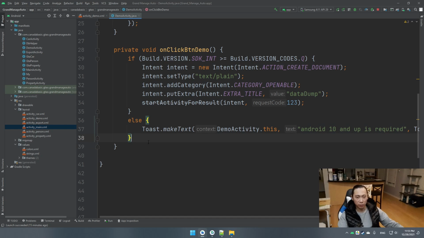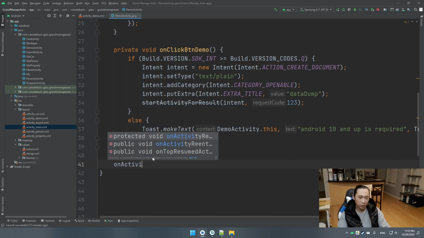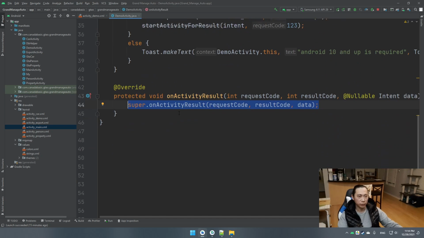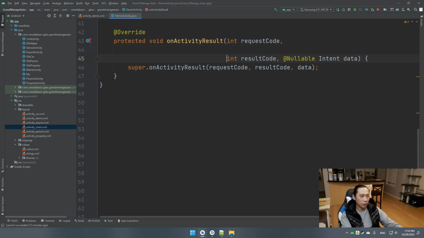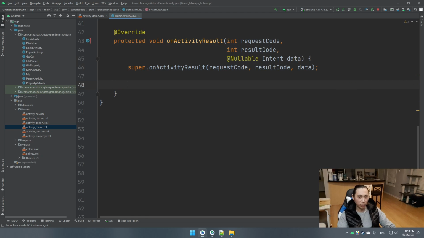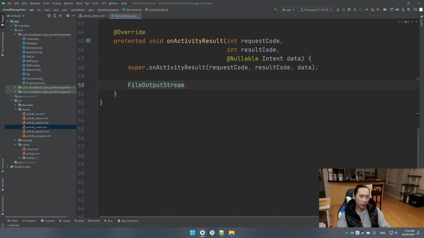Okay, so now we are going to create that callback method. It's going to be called onActivityResult. Okay, let's move it up so it's slightly easier to see. Over here, when we want to output a file, we're going to use the FileOutputStream.